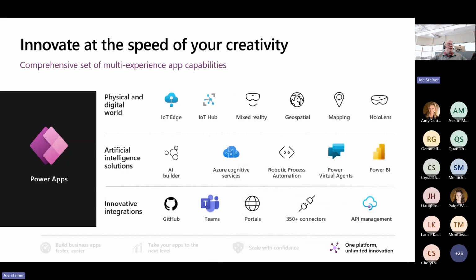Really beyond that, and kind of to the point I was just making, I can extend this out beyond the M365 platform into all kinds of different tooling, whether that's Azure, whether there's other robotic process automation tools I have, get out into the Internet of Things world and be able to tie that in there by just quick connectors and extensions off of the core Power App that I've designed. These can be extended pretty widely at the end of the day.